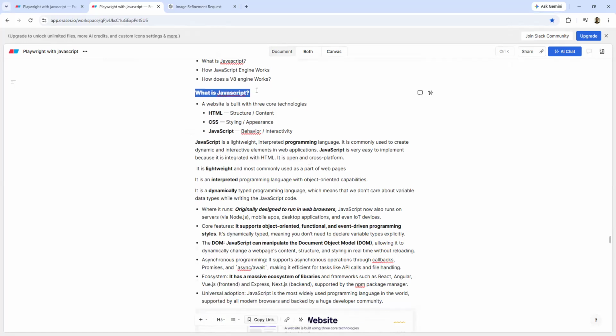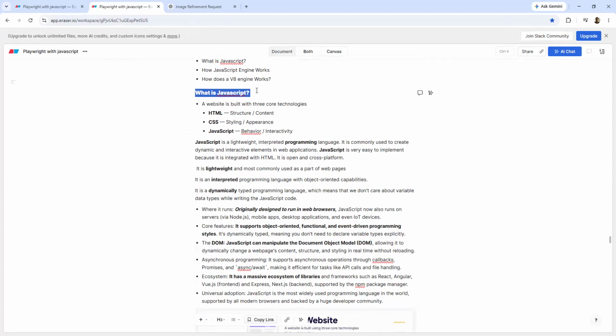Before that, for example, if there is a web page, any web page which is opening in the browser, that is called the web page. If you open something in the browser, that is called the web page. How are they developing the web page? To develop the web page, we need three technologies.